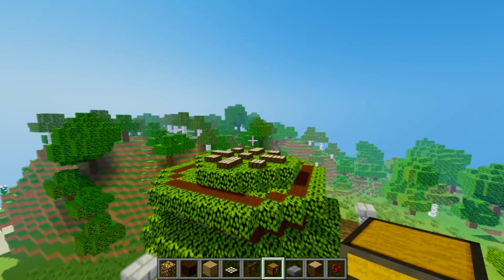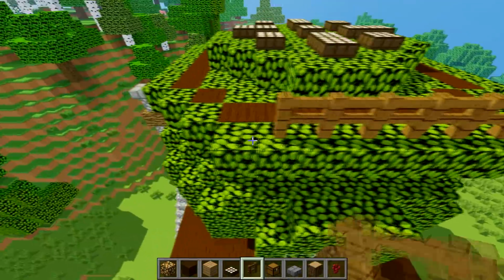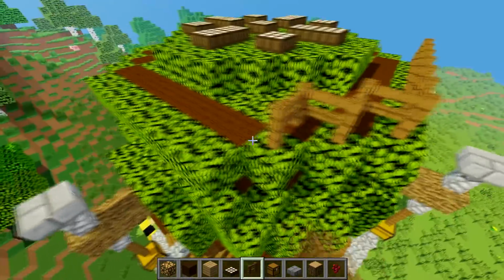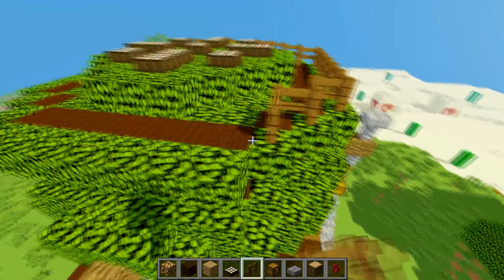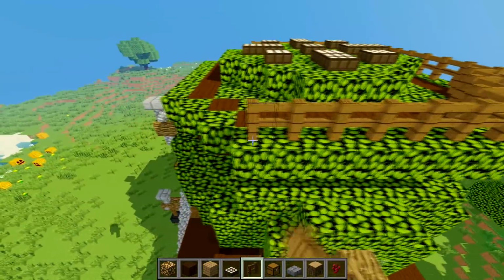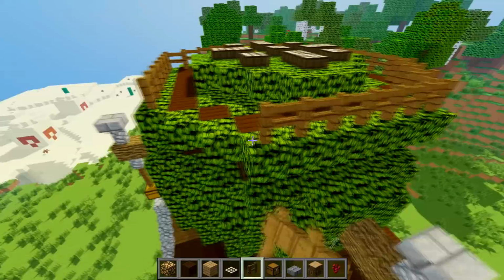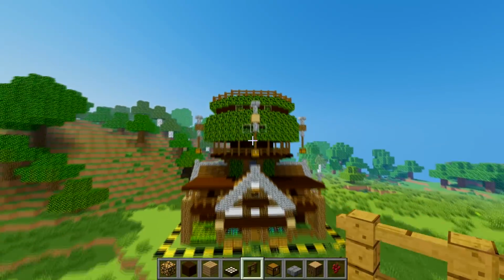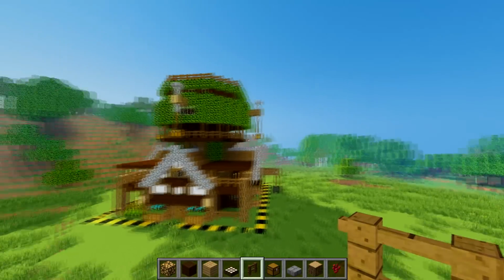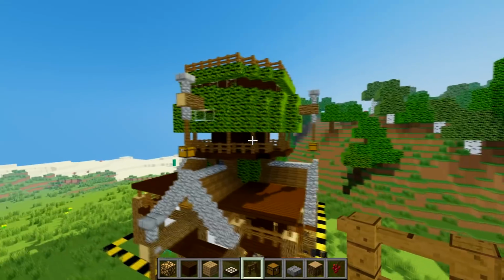And then on the roof you can kind of fence it off if you'd like. You can put some more fences going around here. You can put a way to get up to the top. You could put maybe a farm on the top as well to add something to it. Hopefully it's thought-provoking.